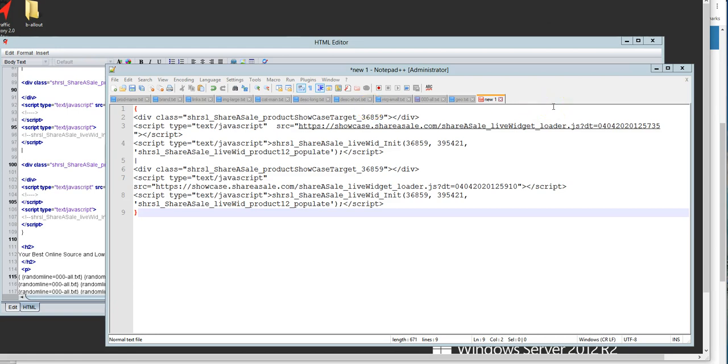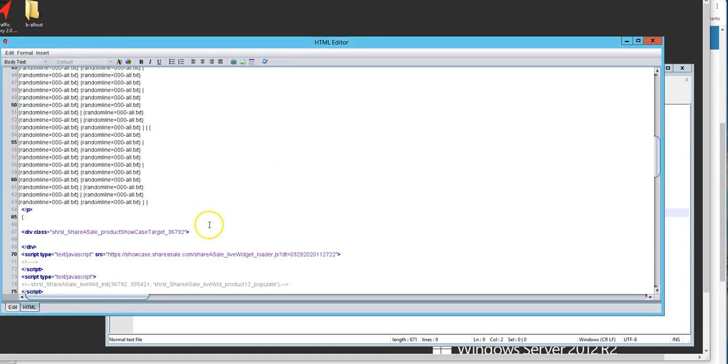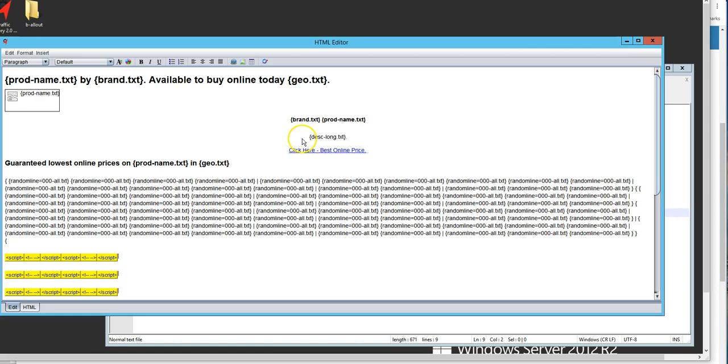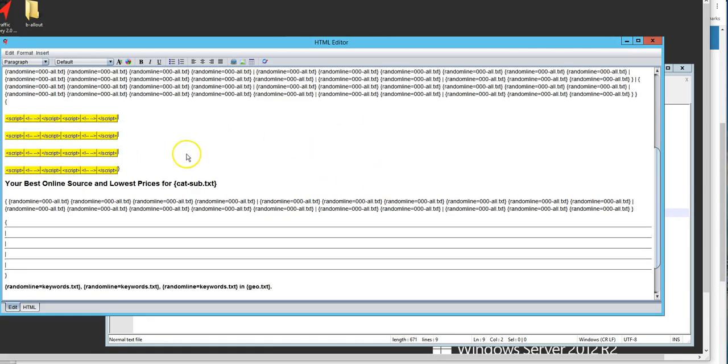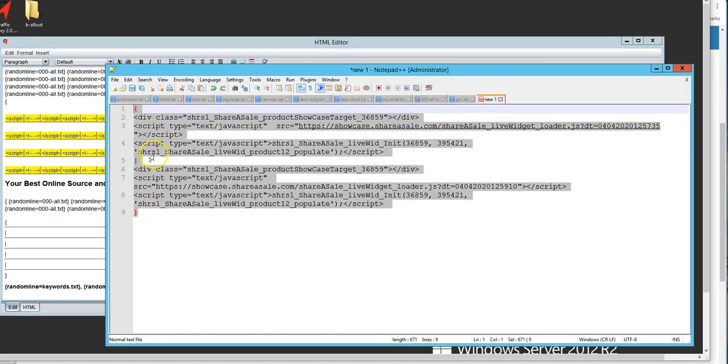So we come over here, and we look at, I just copied and pasted it in here, which is what I'm going to do now with this. Just copy it.